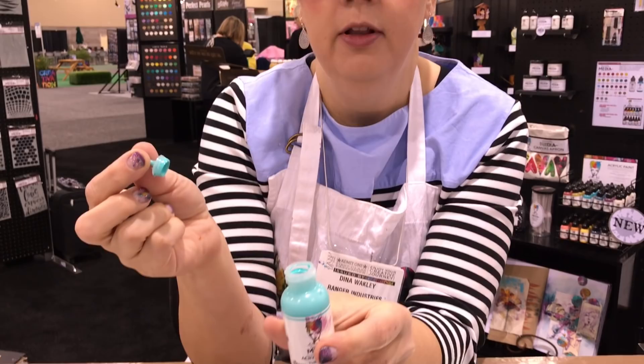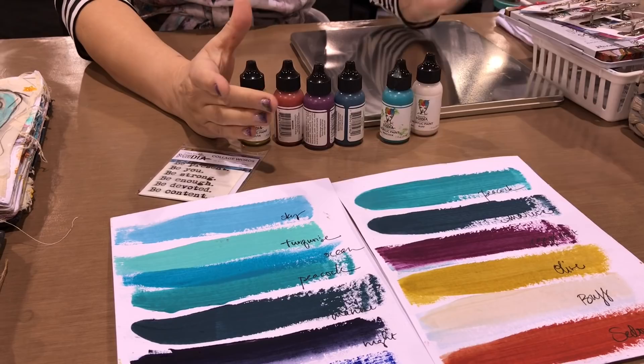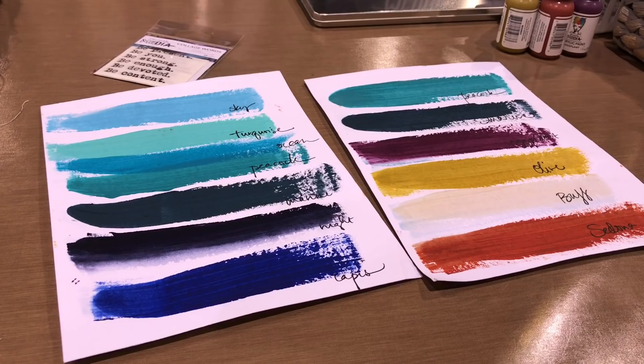I get a lot of questions: is it the same paint in the tube and in the bottle? Yes, same thing. I want to see a brushstroke in my paint — that to me is happiness. I want to see the hand of the artist in the work. So because we've got six new colors, we also wanted to do new sets of scribble sticks.